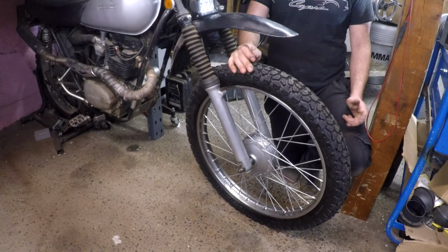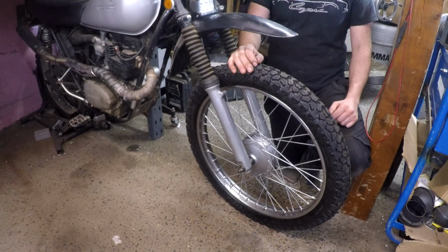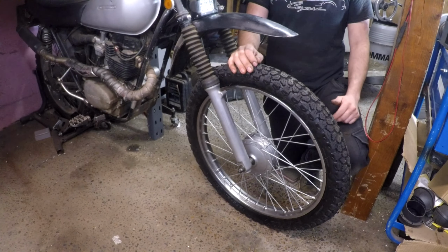Relining drums takes quite a bit of work, and I'd say it's only worth doing if the hubs are expensive or hard to find. Usually I would recommend just fitting a good condition used hub.